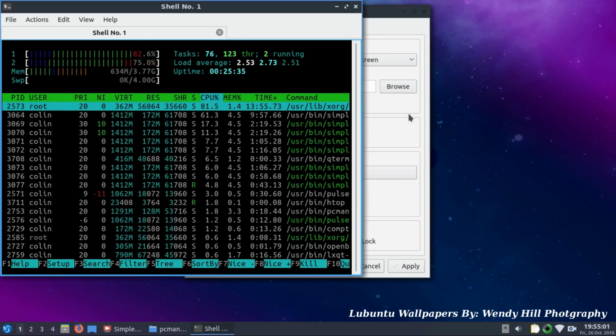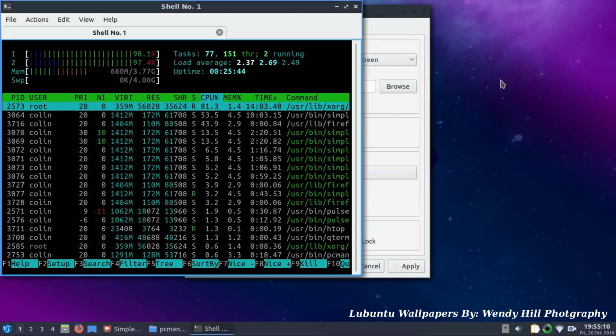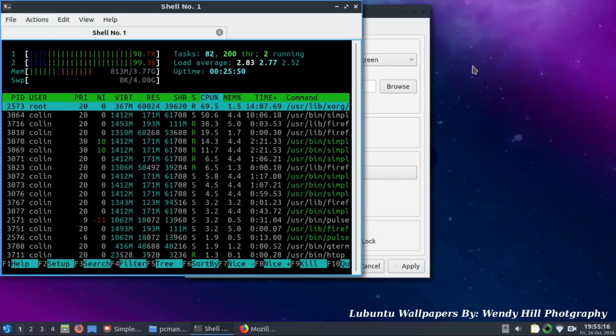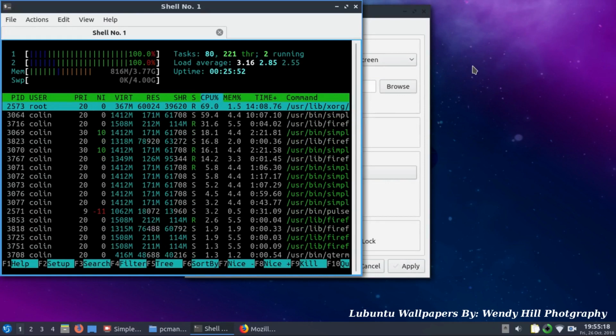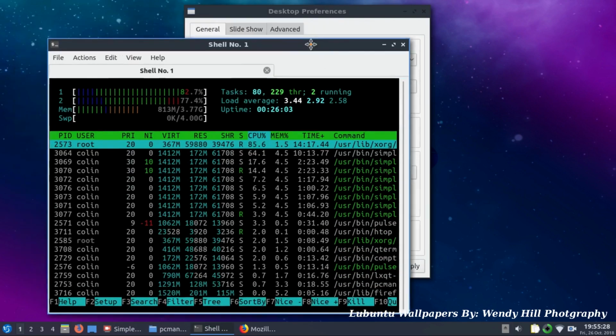So now I'm recording. I've been running Firefox. It'll probably go up if I open that again. Let's check it out. So we're running 816 megabytes while recording with Firefox open, and a few other things open as well. So that's pretty good.